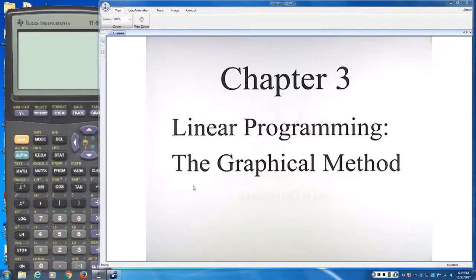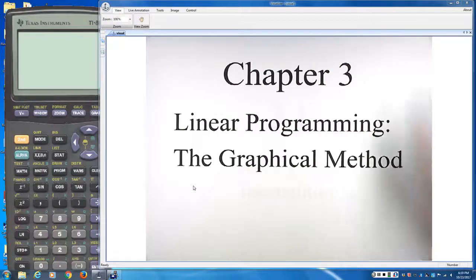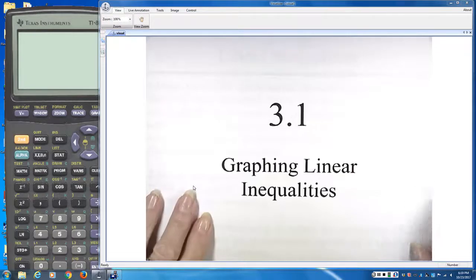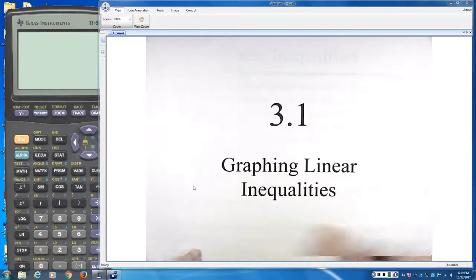So I'm going to be really careful to construct the graphs correctly and make sure that you are taking good notes on how this is done, because it's going to be important to be able to solve these problems. So the first one's going to be about graphing something called linear inequalities, which means that if you're going to graph a linear inequality, you're going to have to be able to graph a linear equation.